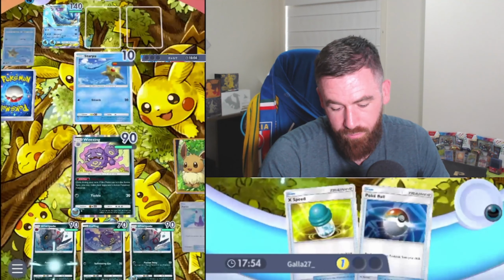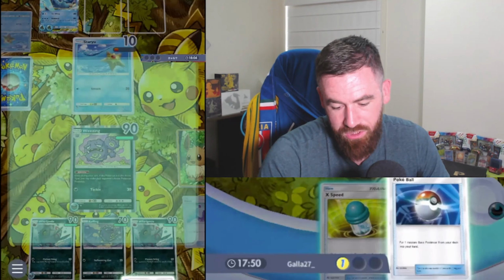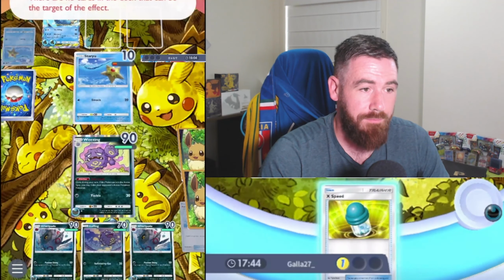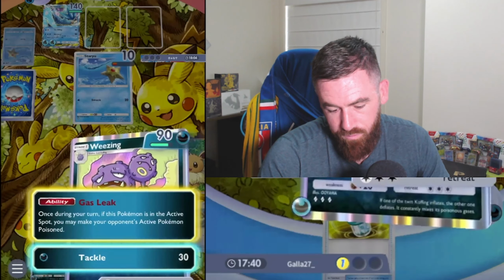I think we have both Whirlpedes ready to attack. Pokeball doesn't do anything. It will reshuffle, but I don't know the order. There's 6 cards left. I might as well just use it. We'll get the reshuffle going. No idea what was next anyway. And we will tackle here.